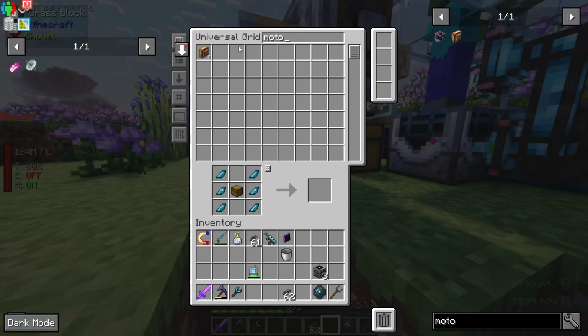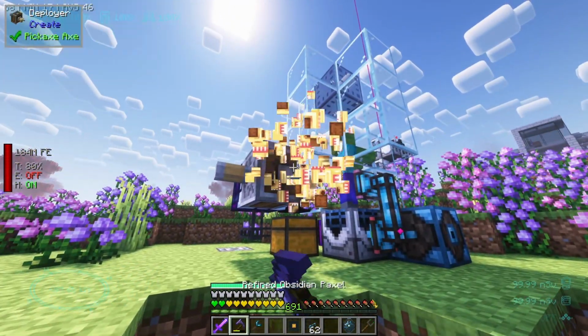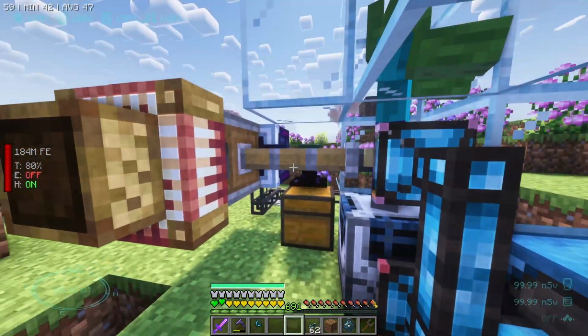So next up, we grab a motor. We grab an ender gate again, and we hook this guy up. This should be pretty simple if I can figure out how to place this stuff. I thought we almost messed up. Okay, power this guy up. He's doing his thing. Beautiful.